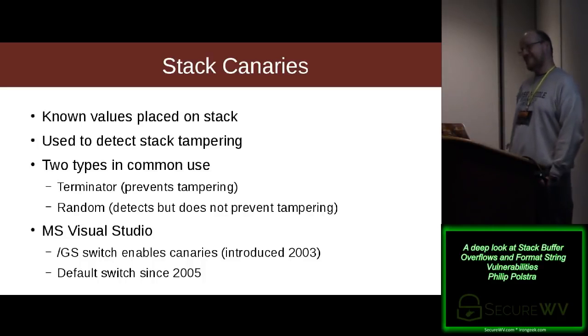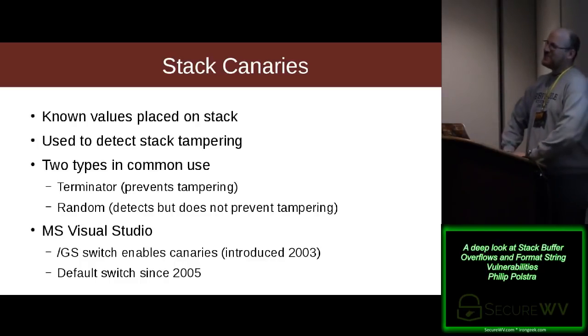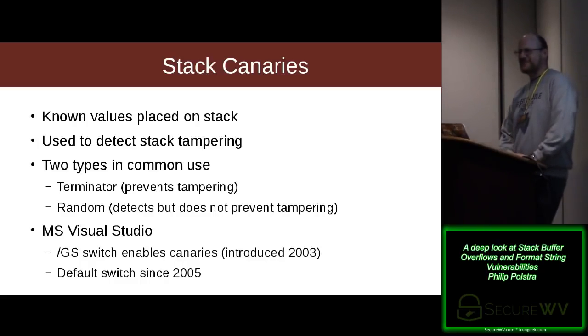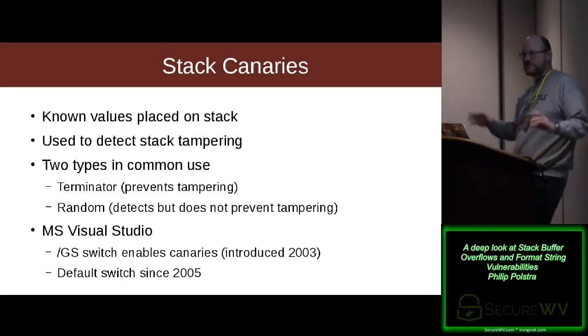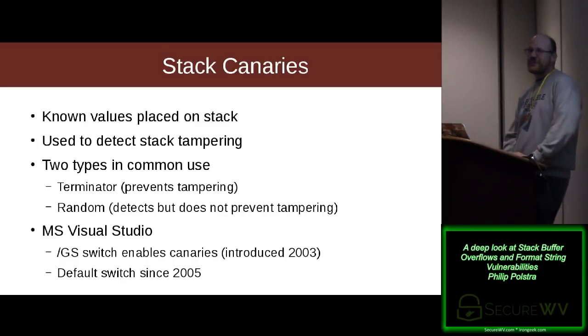And then the other one is stack canaries. So what is a stack canary? It's a known value that you put on the stack. Let's start with the canary. What is a canary? It's a kind of bird. What is a canary used for, or used to be used for? Well, in this area, still coal mining.